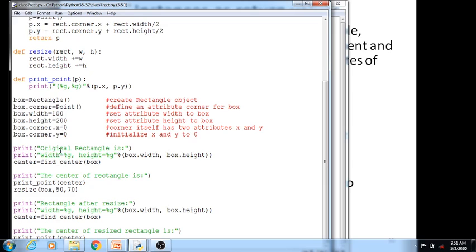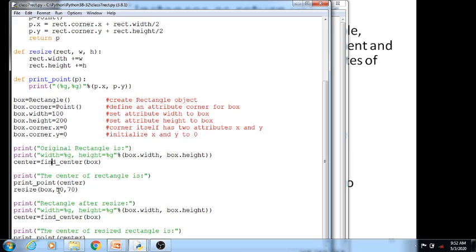The original rectangle will display its width and its height, and here we are finding the center of the box. The center variable contains the center of this rectangle, and that is displayed here. Print point center will display the center point.